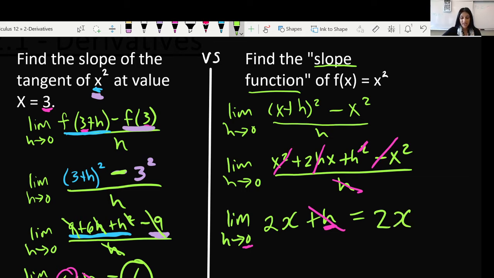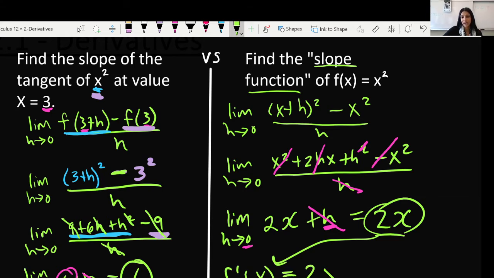And I'm going to show you this new notation that looks something like this, f prime of 3. At this point I could plug in 3, sorry, let me go back a little bit. I'm trying to skip a step here, but I want to write it down. So my f prime of x is this function 2x. I'm going to define this for what we're doing today. This is called our slope function.